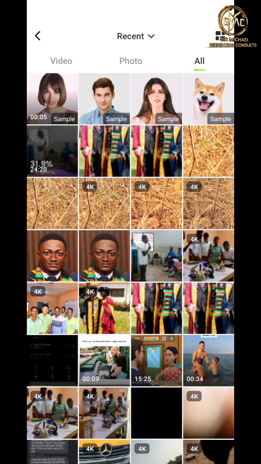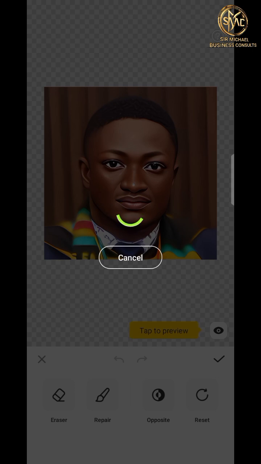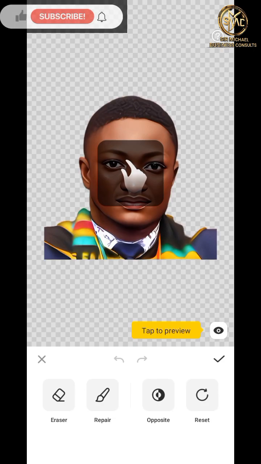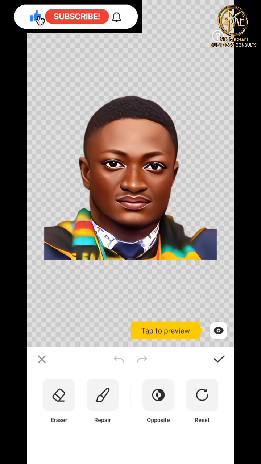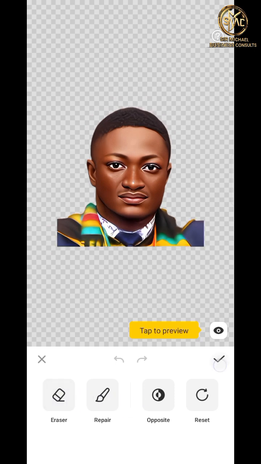So let me take this cartoon picture of mine. Once the cartoon picture has been uploaded, you can zoom in and out of the picture to fit into the frame very well. If you're okay with the dimensions, then you can look at the eraser option. Maybe some part wasn't clean, where you can erase. There's a brush. Maybe you are okay with everything and you want to change the background. There's an option to change background. If you're okay, you click on the tick over there, then you can click on a button to go to where we can change the background.